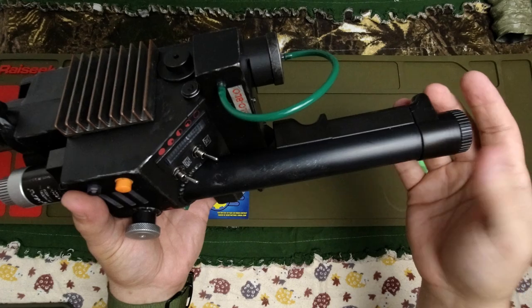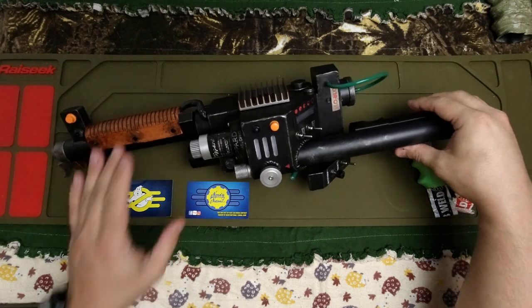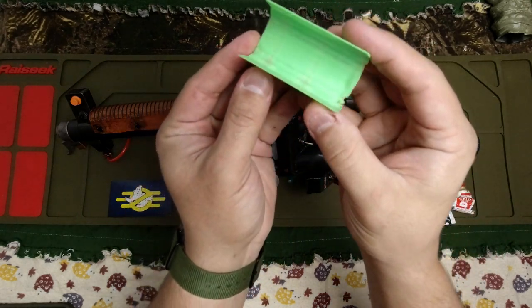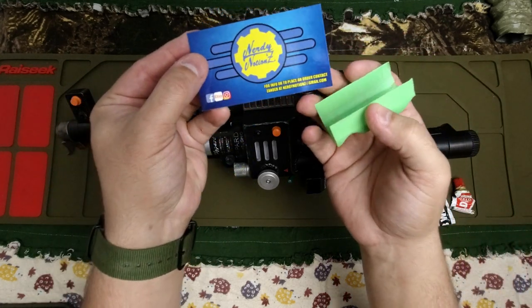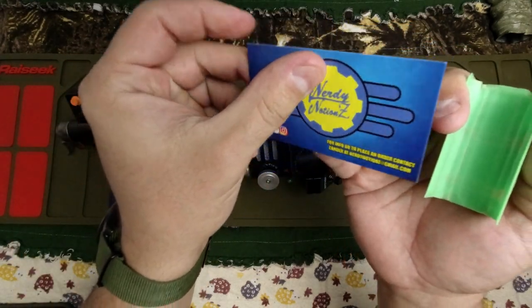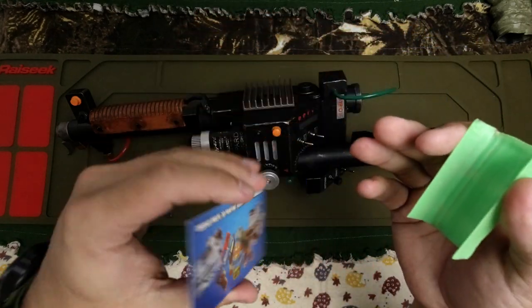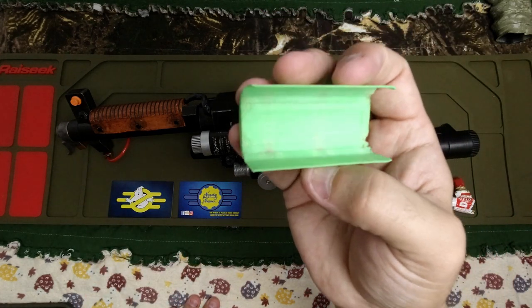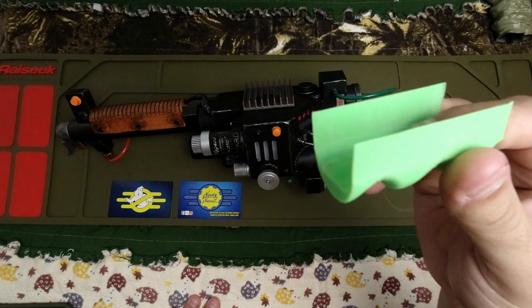So what we're going to do is use the Nerdy NotionZ Grip Mod Fill by Xander. Xander is a guy who's on numerous Ghostbusters Facebook groups, and he does 3D printing, and this is his card, Nerdy NotionZ. He's on Facebook, Etsy, and Instagram, and he has a wide variety of stuff that he 3D prints. On the Facebook groups, he is advertising this for like $5 plus shipping or something goofy like that.